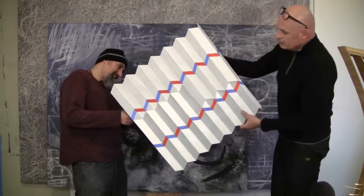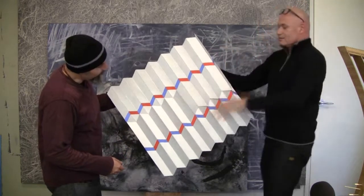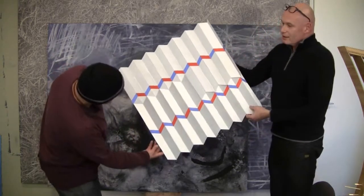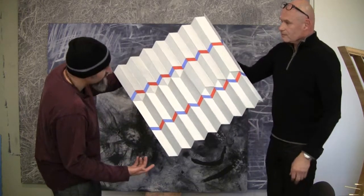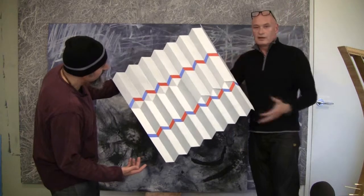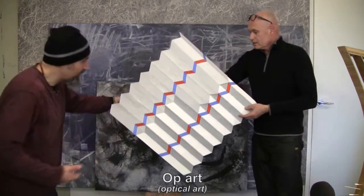So it gives you the illusion of... Basically, this is the same thing, except it's the other side. It's the other side, exactly. Ah, that's cool. Again, you're working with optical illusions, basically. This is a total optical illusion. That's why I call it op art.